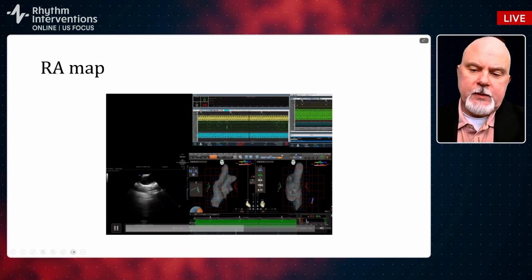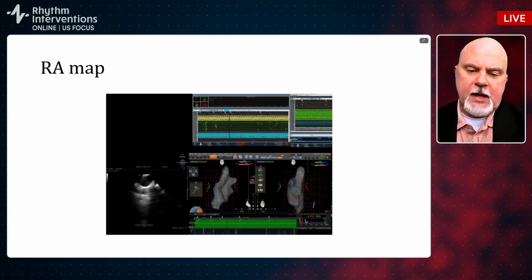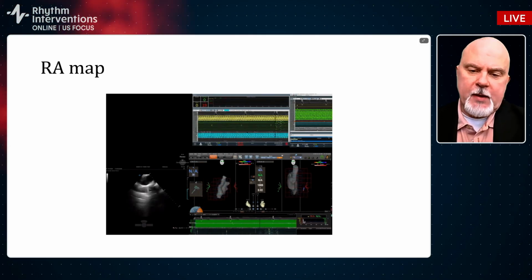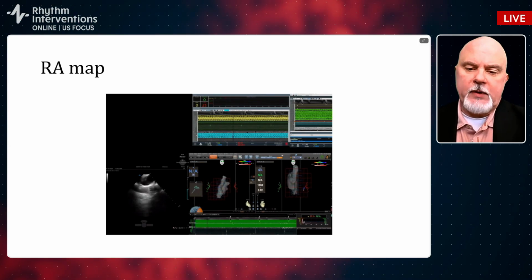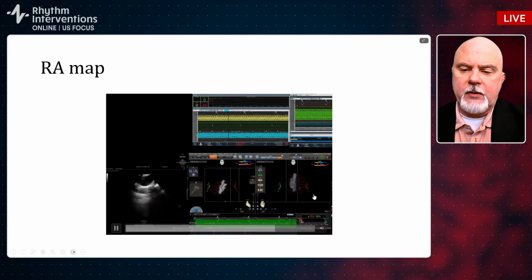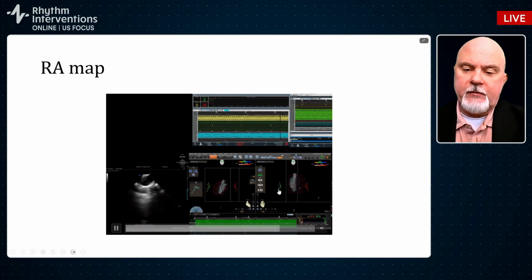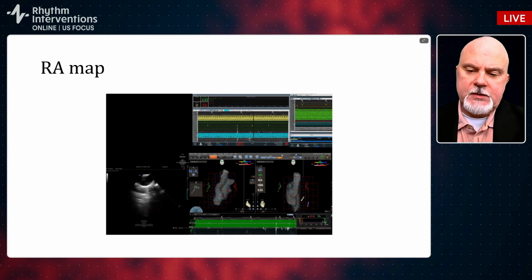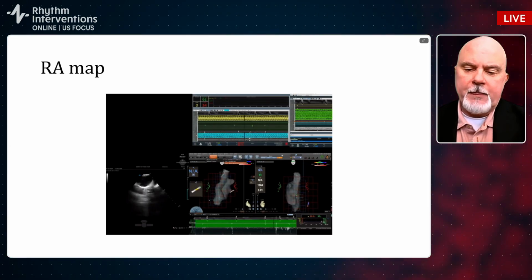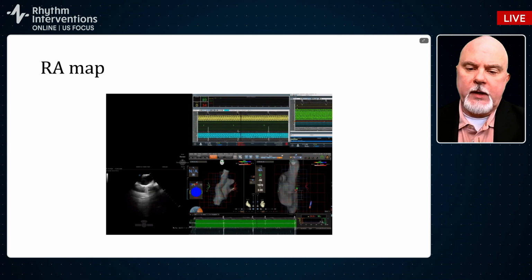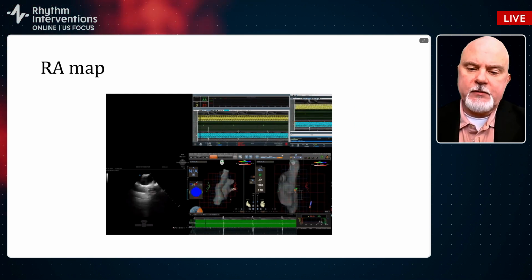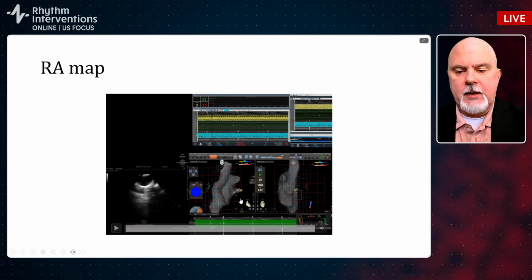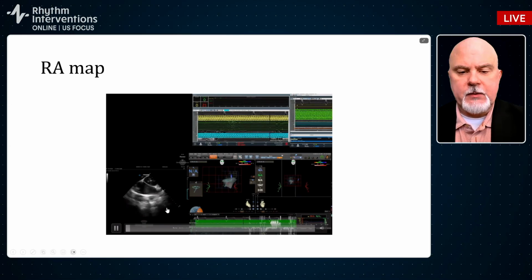One of the unique, individualistic aspects of using this particular mapping system is that if you don't have a magnetic sensor on the catheter, you won't actually be able to see electrode-only catheters. So you have to create what's called a matrix, where you place a sensored catheter into the heart and tell the computer where the location of the sensor is relative to an electrode. Once it creates that matrix, then you can place an electrode-only catheter in there.